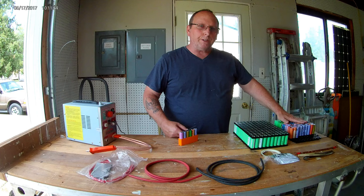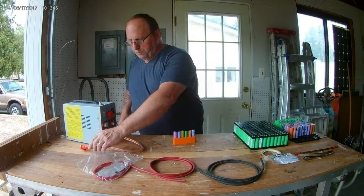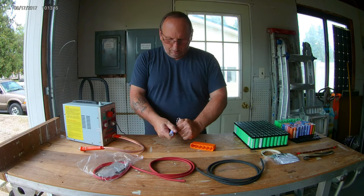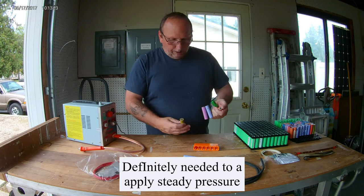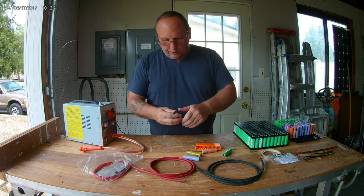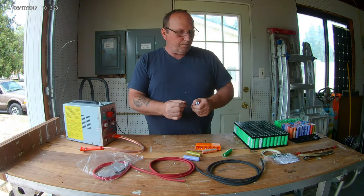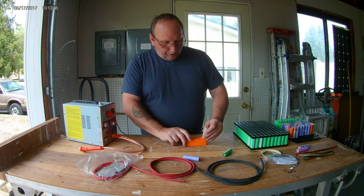But let's go back here to this 7. We'll see how this does. Let's pull it out of this thing and see how well it pulls. That's what I wanted to see, if these are going to pull these ends out. Well, that one didn't come out by itself, and they didn't, they were good, and I had to really tug on them. So, with that, we are going to get started on this build.